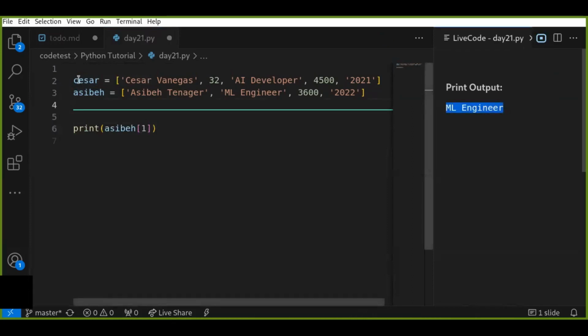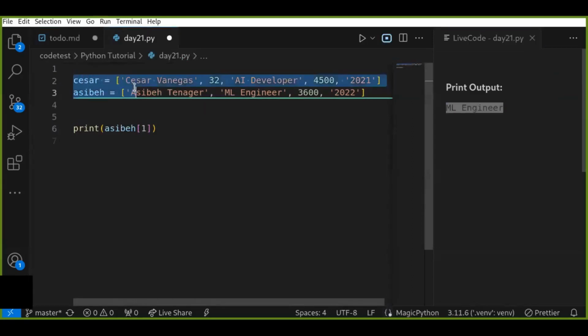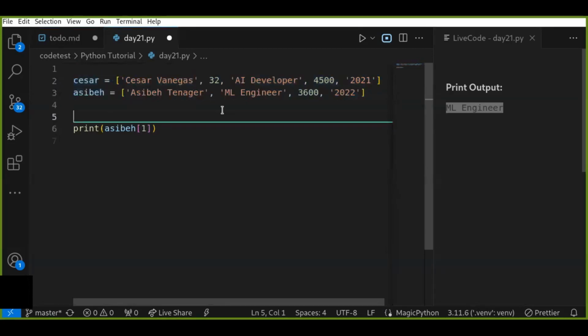So in this case, the two lists do not have an equal number of elements, but they work at the same company. And in the second list, age is missing. So this is a challenge. It is difficult to track each of the employee details using this kind of way.